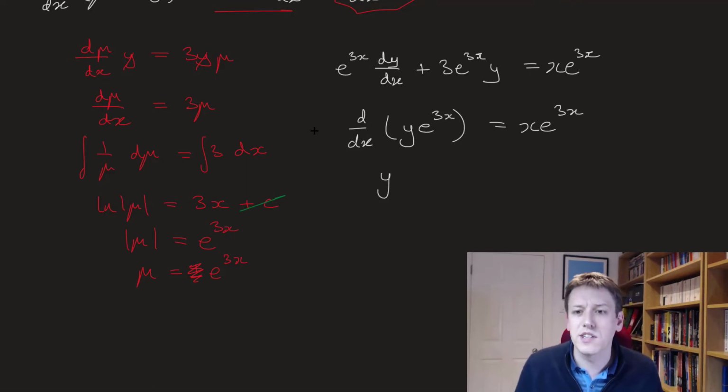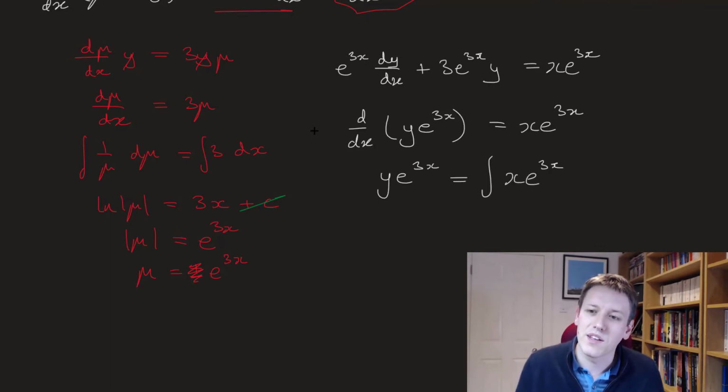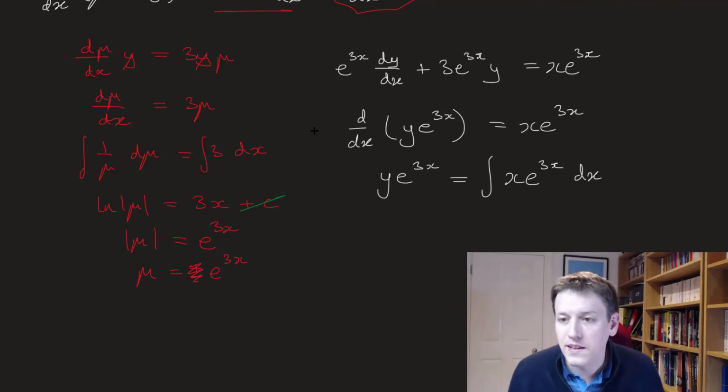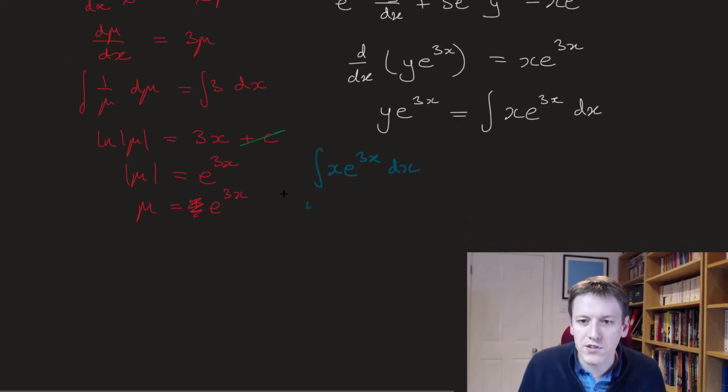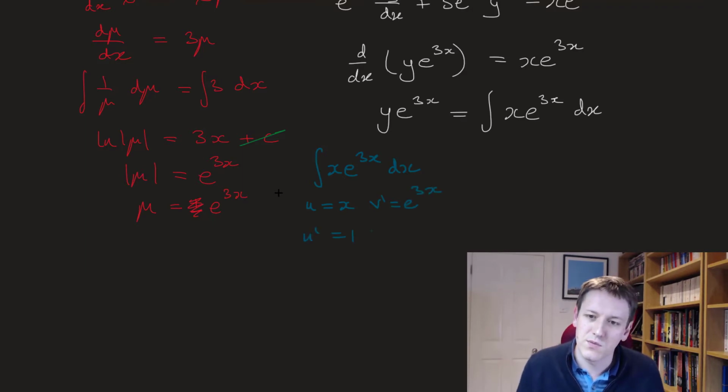So the next step, I just have to integrate both sides, and then again we hope that what we've ended up with here is something that we can integrate, and of course we can here, right? I mean, let's just do this as a little side problem, I suppose. I want to integrate x times e to the 3x dx, so I can apply integration by parts with u equals x and v primed equals e to the 3x. So u primed is 1 and v is 1/3 e to the 3x, or however you want to write this down, right?